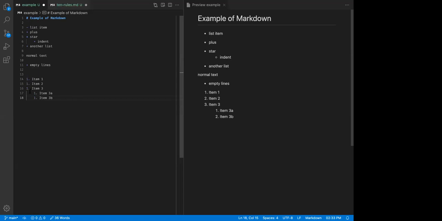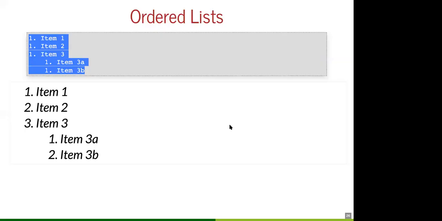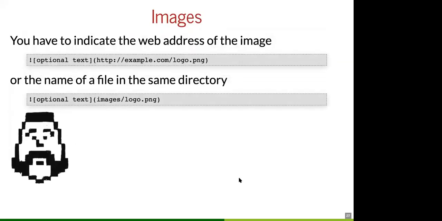So for example, if I decided that the item 3 that I put here in position 3, I want to put it in the second position, the number changes automatically. Again, don't work for the computer, make the computer work for you. That is the philosophy. Okay.